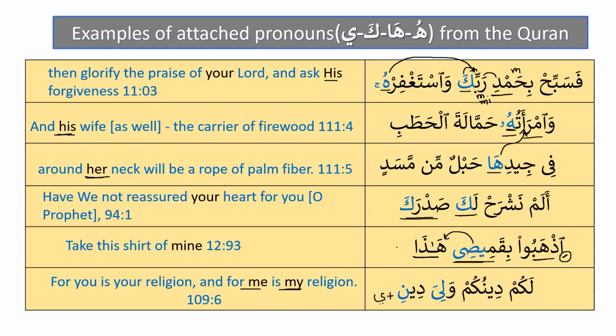Similarly, in the Quran, whenever you see Rabbi, that means over there ya al-mutakallim has been dropped. Then it will be translated as my Rabb, or my Lord. Rabbi inni da'awtu qawmi layla wa nahara. So we have so many verses in the Quran where you see Rabbi. That means it was basically Rabbi with ya al-mutakallim, and it has been dropped. And why has it been dropped? This is the beauty of the Quran, and this is the beauty of the Arabic language, and that's why we are learning all these small details, so that inshallah we are able to focus on the Quran and learn more and more.